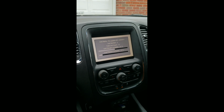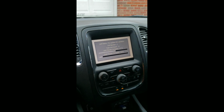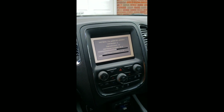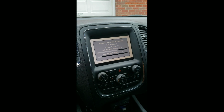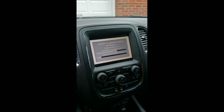When you're applying this update, you cannot turn the car off. You cannot remove the USB thumb drive. If you do, the unit becomes a brick. And for the price that these units cost, that's not something that you want to be doing. So just sit back, relax, and let the update take its course.